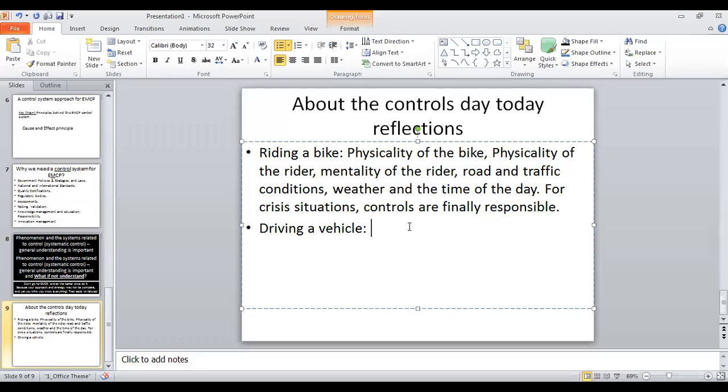Overtaking from the left, I met an accident. Beating a traffic light, met an accident. Reversing a bit on a highway. Not only here, even in Sri Lanka I have. So being a driver myself, I know that no matter how good the driving is, there are always weaknesses in control, because controls may not be in top condition all the while. Weaknesses in controls lead to accidents.